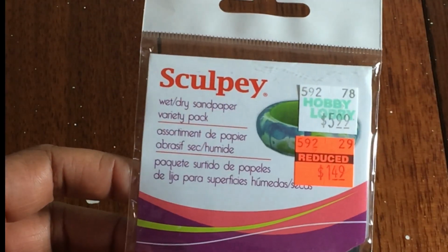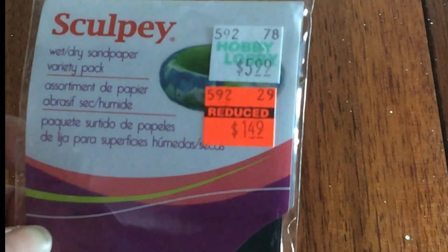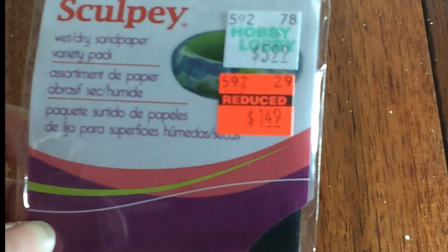Sculpey Wet Dry Sandpaper Variety Pack. It's originally $5.99. Now on clearance, $1.49.